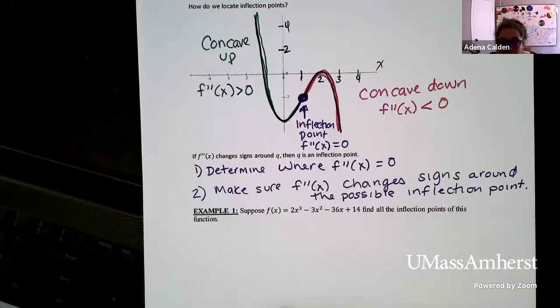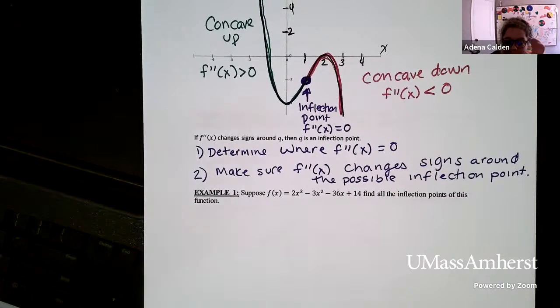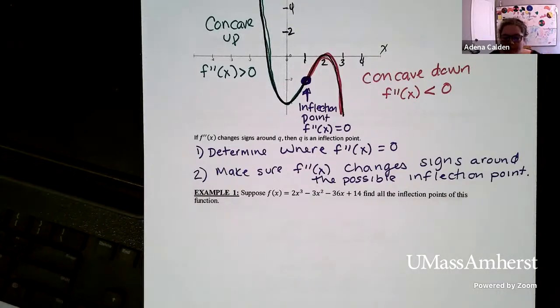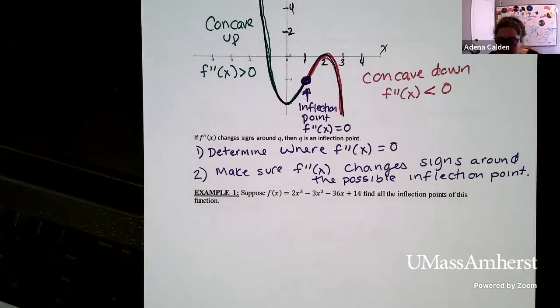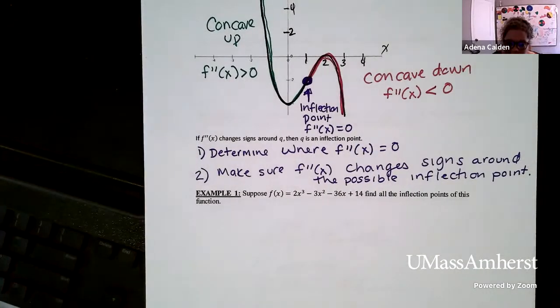So how does this work, right? So we're going to start with a practice problem here, and we want to identify any inflection points of this function. So step 1 is we are going to find the second derivative and see where it equals 0. In order to find the second derivative, we need to start by finding the first derivative. So we find the first derivative, then the second derivative, and say, when does the second derivative equal 0? That's where we have our possible inflection points. Then we need to make sure we change signs. So just like the first derivative test, we're going to make a chart where we're going to put our possible inflection point on there, and we're going to test something to the left and to the right of our possible inflection point.